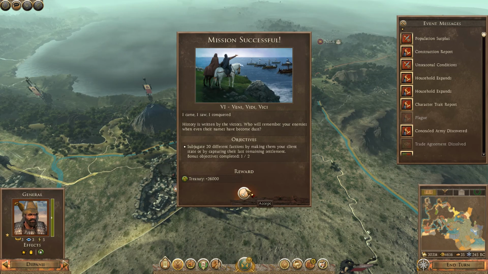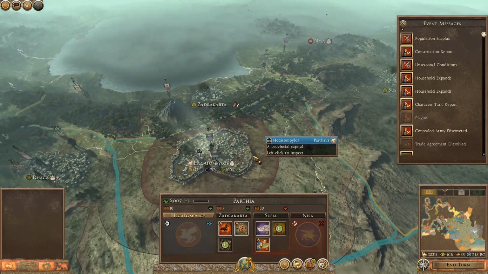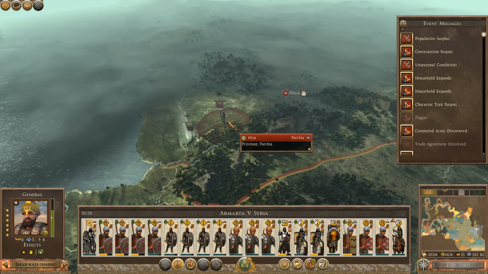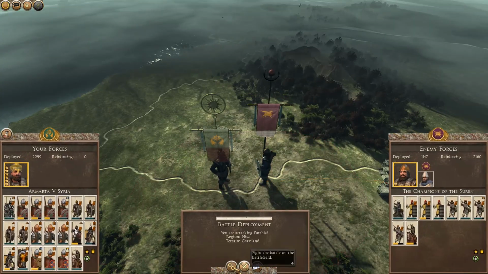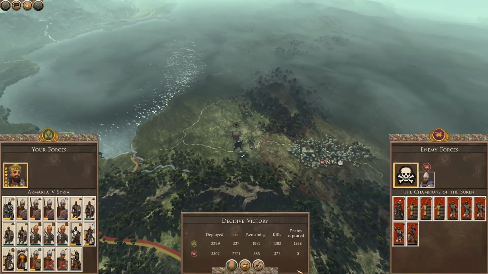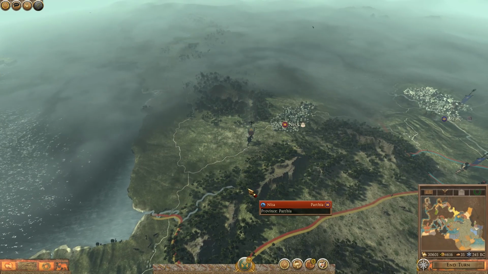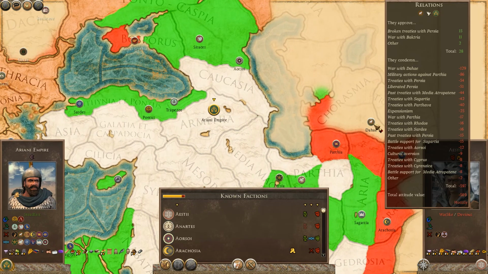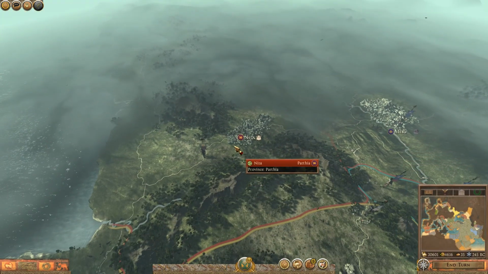Well, there we go. Mission successful. Infamy, etc. Alright, good. We should be able now to go after them. I think that's the last settlement of Parthia. I think so. Parthia is going to die very soon, I would guess, unless they have somewhere else. But I do think that is their last settlement. Yeah, Parthia is totally, totally stamped.